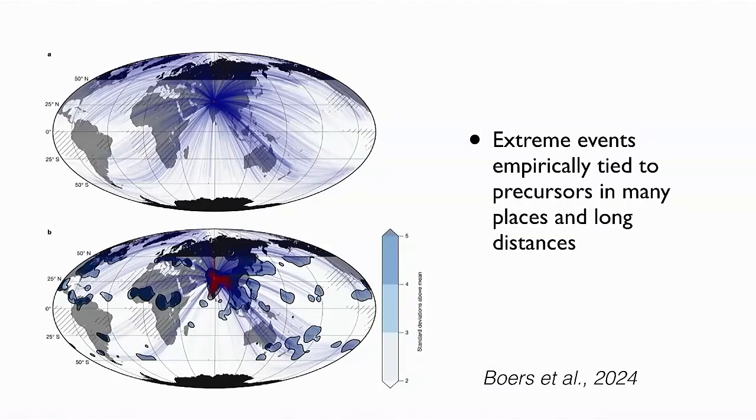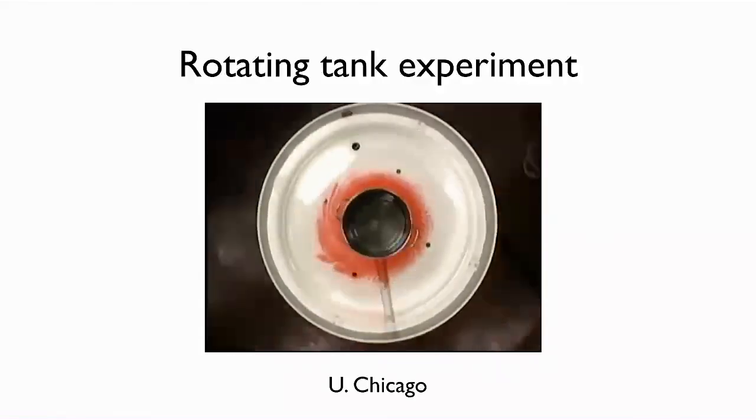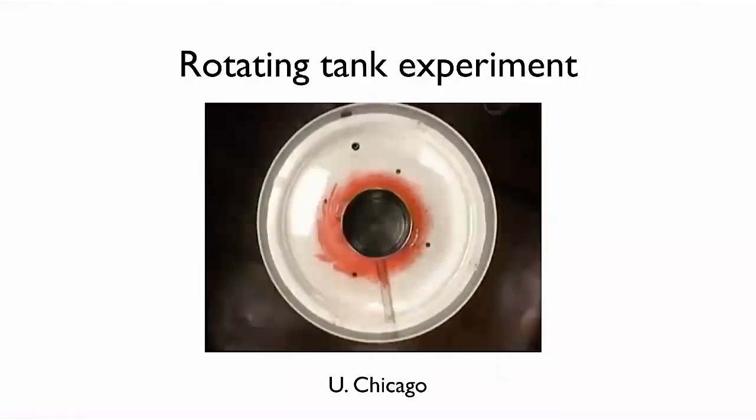I'm not going to defend any of their conclusions or anything, but what's interesting about this is that you've drawn a lot of great circle paths which they attribute to Rossby waves in the discussion of their paper. They don't actually look at Rossby waves in the paper, but clearly these are on people's minds when they're looking at teleconnections. So we should probably look at Rossby waves.